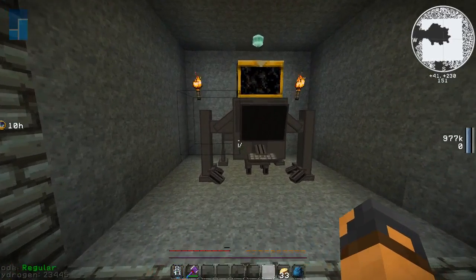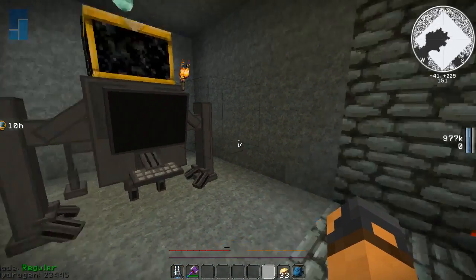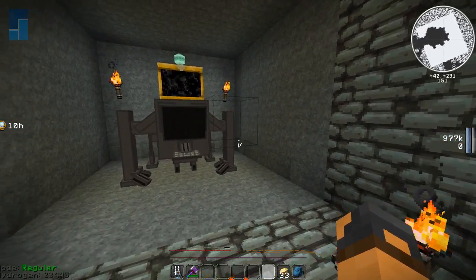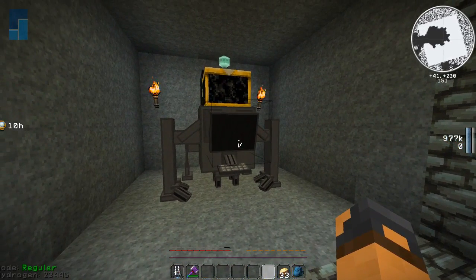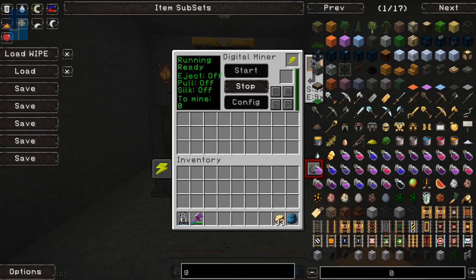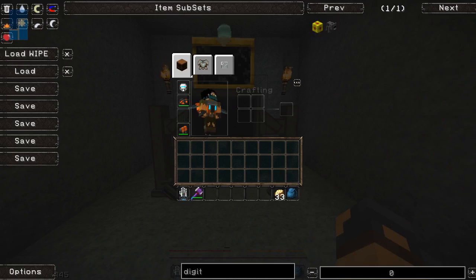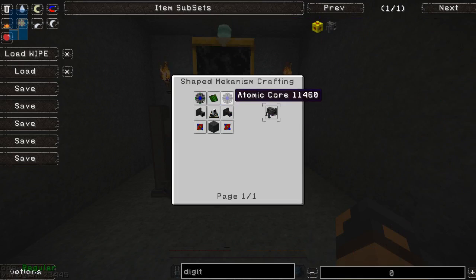Anyway, pretty much what happens is you get your digital miner. You start off with the basics, you work your way up. I say with Mekanism, this is your ultimate goal: the digital miner, because it'll help everything go easier. So it's expensive. It requires a lot of diamonds, to say the least, especially for these atomic cores.